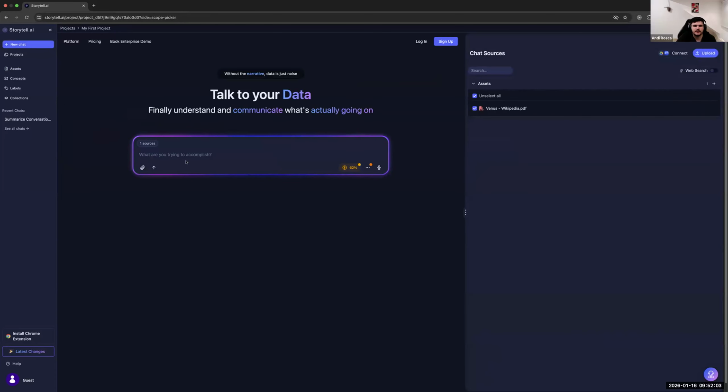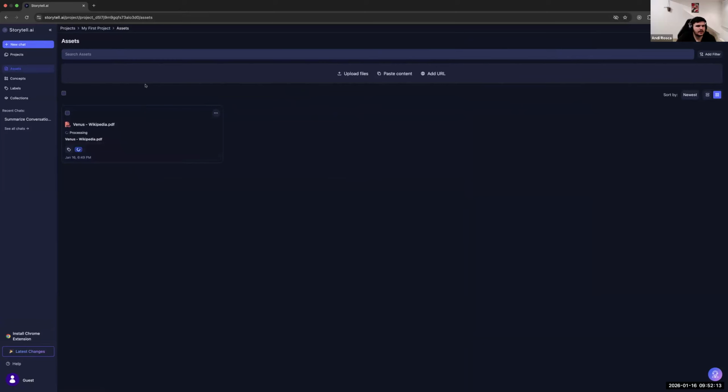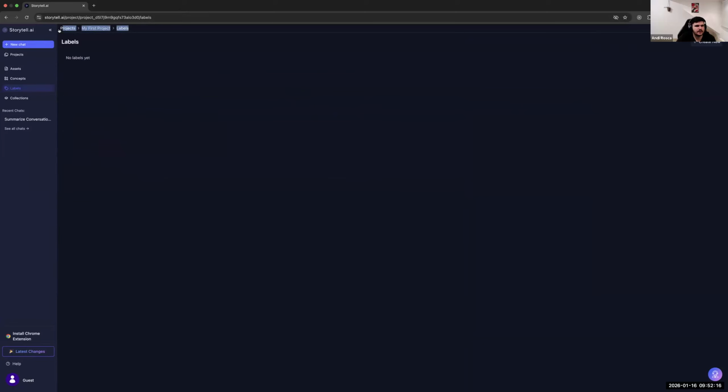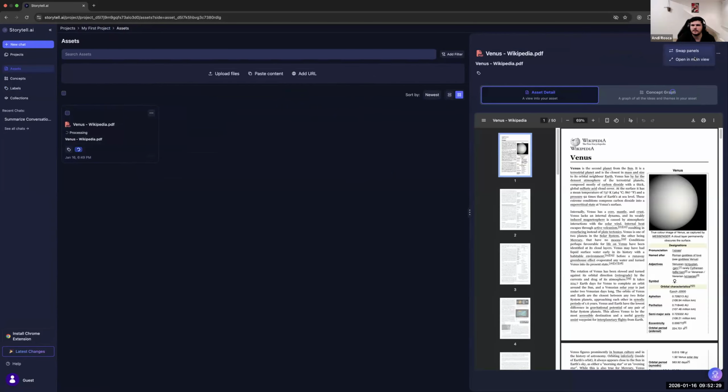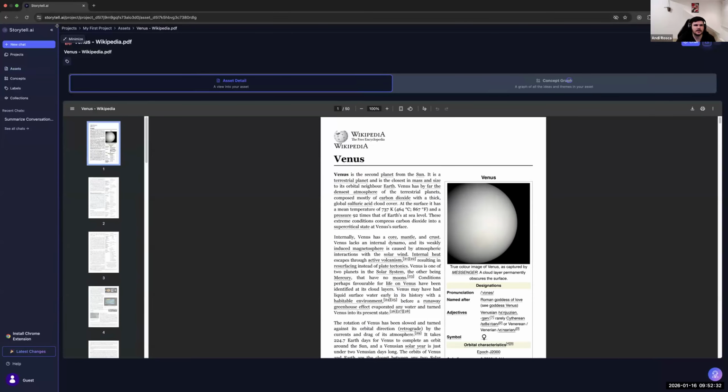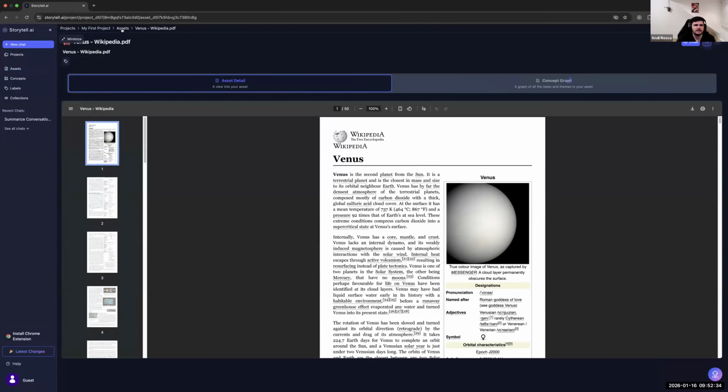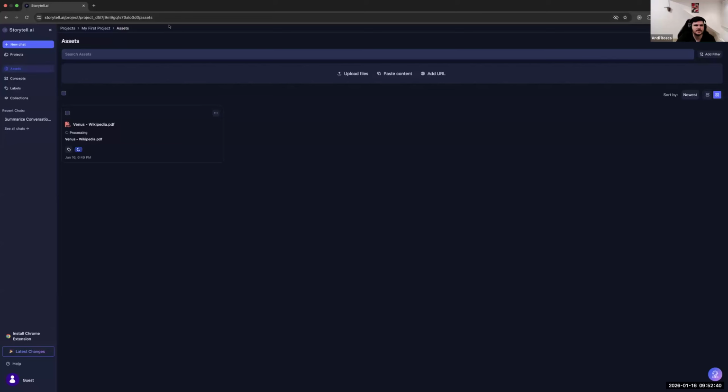I'm trying to cover a lot of ground quickly, so I'm sorry if I'm jumping all over the place. One more thing I wanted to mention was we're trying to make it more clear where you are in the app at all times. So we have this breadcrumbs bar. There's been some feedback that it's not apparent enough that you're in a project and which project you're in. So we might need to iterate on this and make it more clear. But let me open an asset. You see where you are: I'm in projects, in my first project, in the assets, in this specific asset. So you have more of an idea of what's happening.